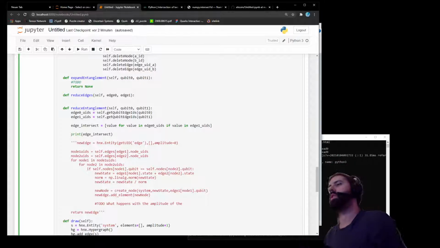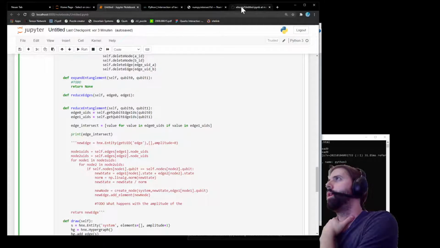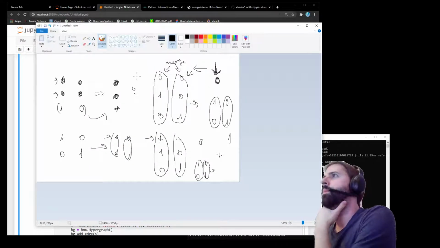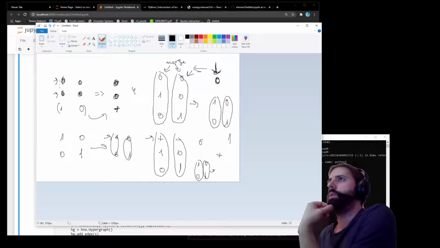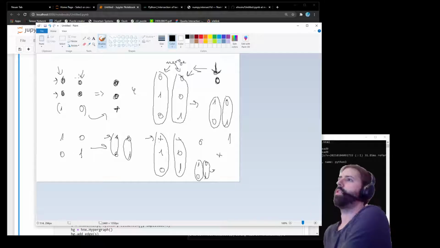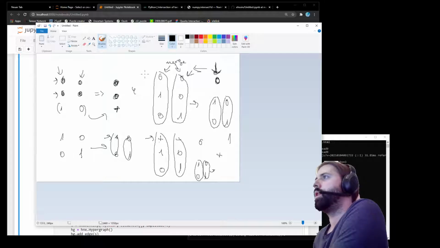So what this should do is the following. We should have two edges, and we should iterate over. So we can get all these nodes, and then, okay, what's the process now?